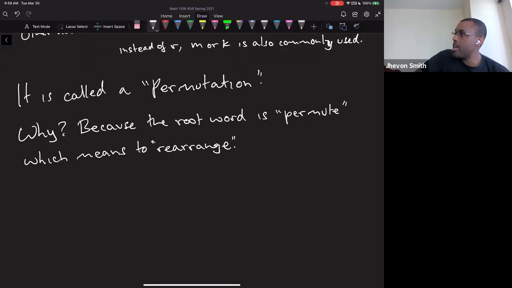So if I say, okay, I had these things over here and I created another permutation, what I just said to you is that I just created a different order. I just rearranged the stuff, right? So I can say I permuted these things, means I rearranged them. I put them in a different order. And that is the important thing that I want you to realize that this number is counting.